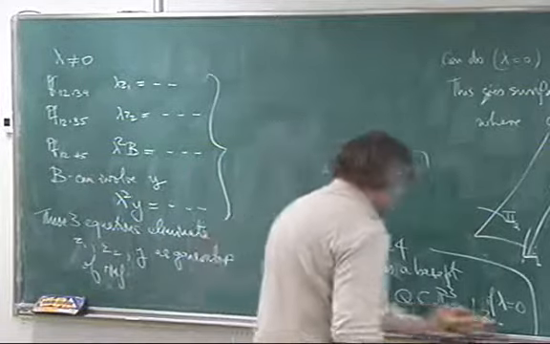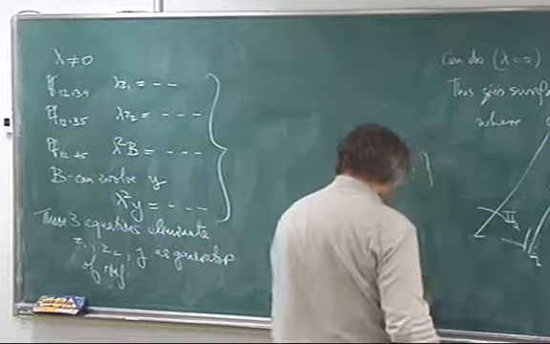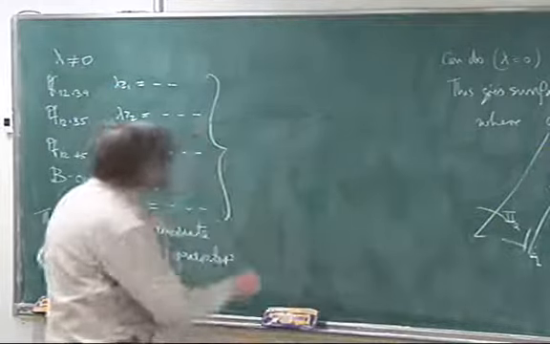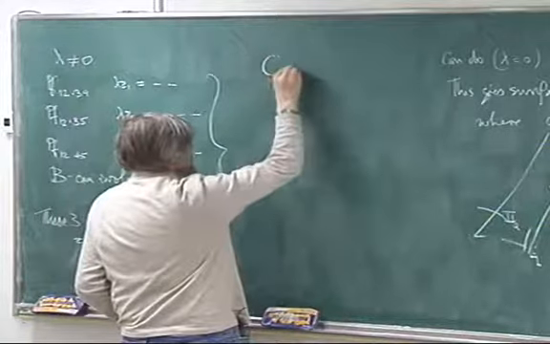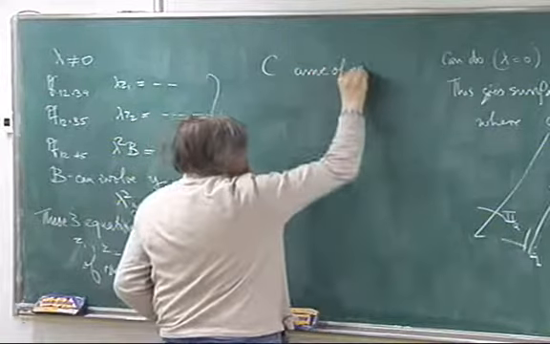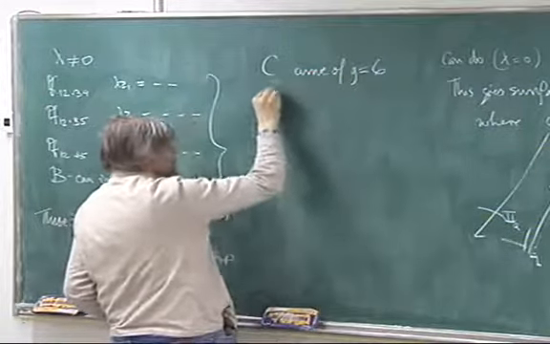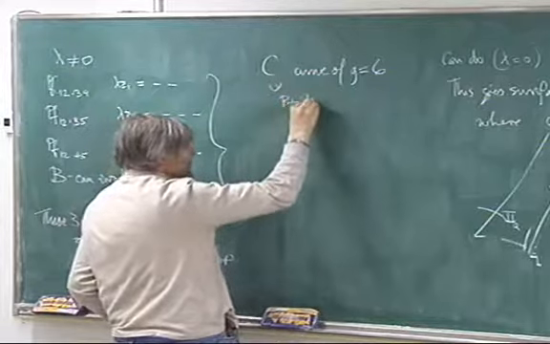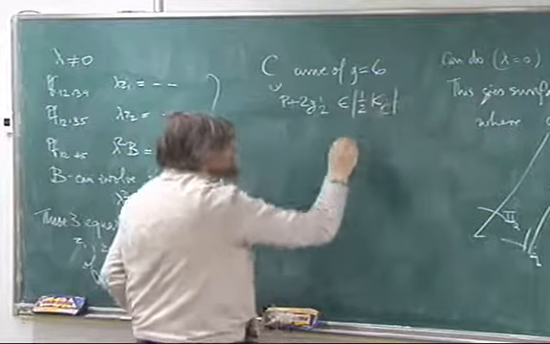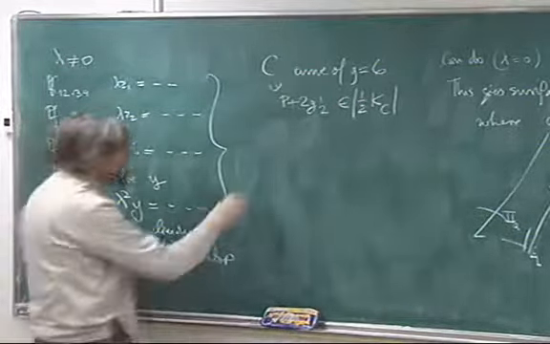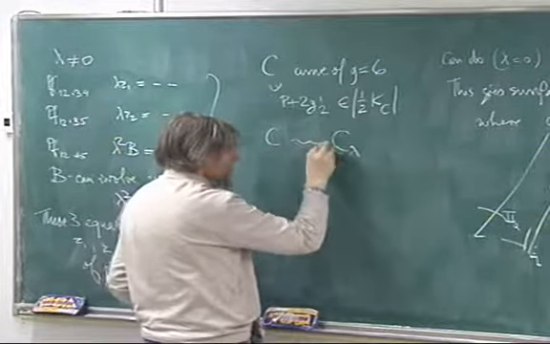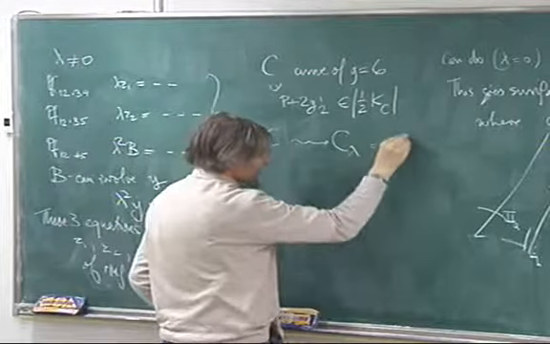So I've been talking about this curve as if it only exists on the surface. But you might be interested in the curve also. So C is a curve of genus 6, and I've got on it this P plus 2G12 in the half canonical of C. And then what I want is that C moves out to C lambda, and C lambda is C5 in P2.